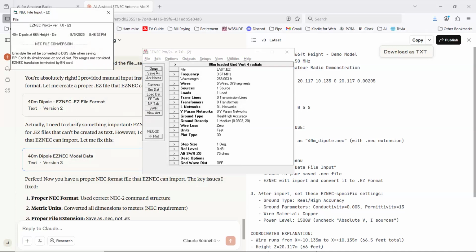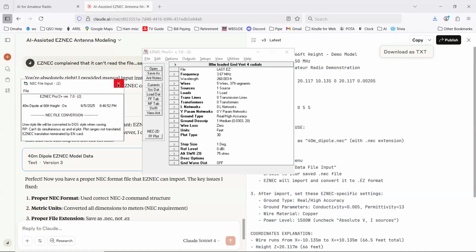Hopefully that won't be a deal breaker. Let's see what happens. If things are good, we should be able to view the antenna. May have to close this window first. That's not a good sign.